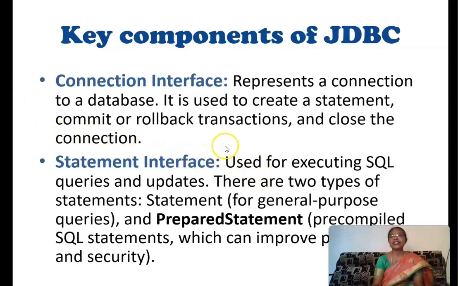The next one is the statement interface, which is present in the java.sql package. It is used for executing SQL queries and updates. This statement interface has 2 important methods. One is executeUpdate, another one is executeQuery. Using the executeUpdate method, we create a table, we insert elements into the table, we update the records in the table, and we perform all these statements using the executeUpdate method.